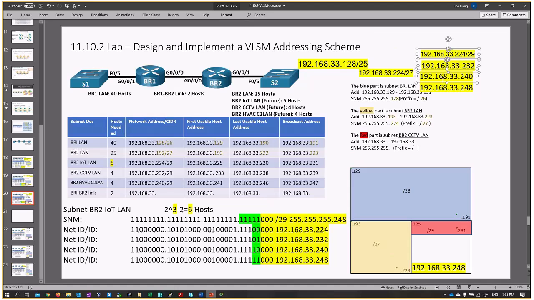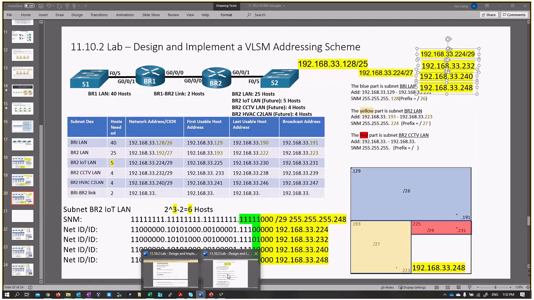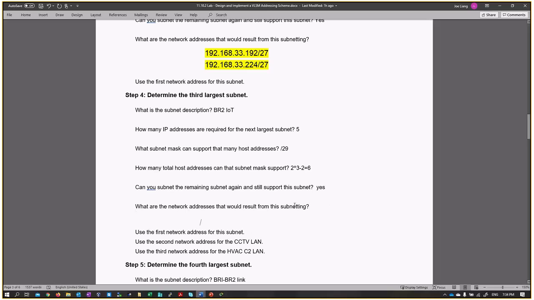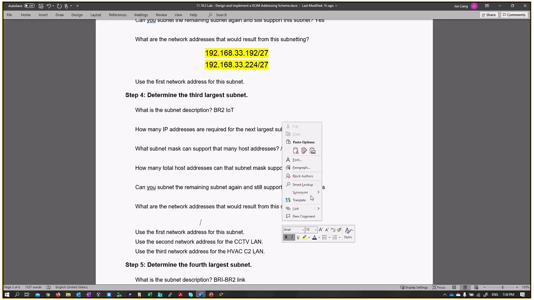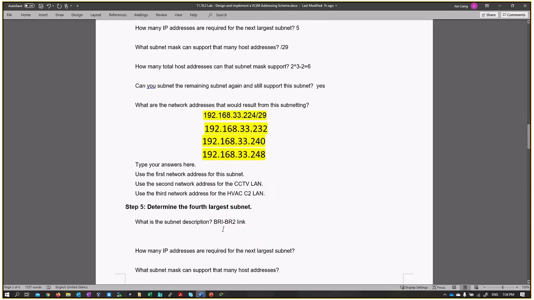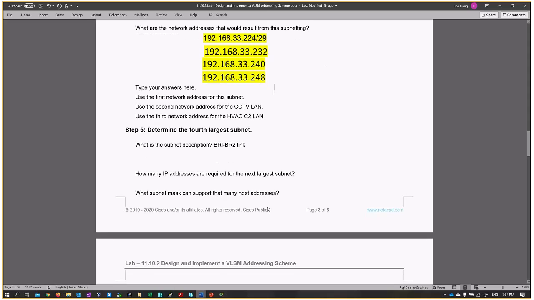And the networks we have, if we go back there, look at the ones we have. That's the 4. Let me just give that. That's the subnetting we have. All right. And then I can say we're using the first for this subnet, that's the one we used, and the rest of the 2 for using. And we leave that at 192.168.33.248. All right, sorry, I'll have to mention that's all /29. Or I'll leave that for now.